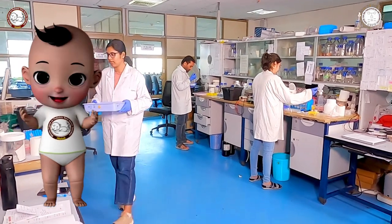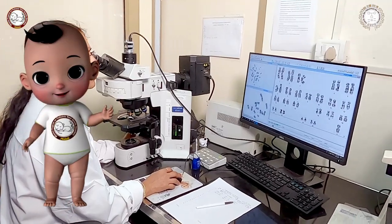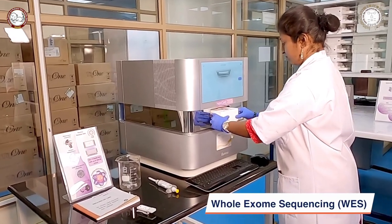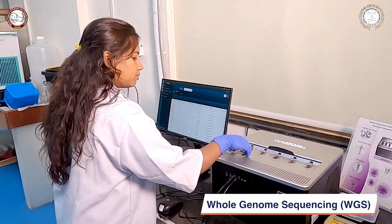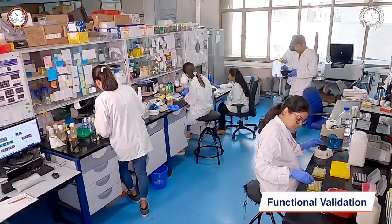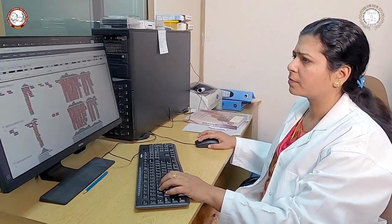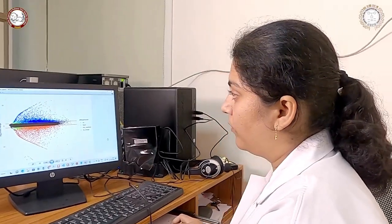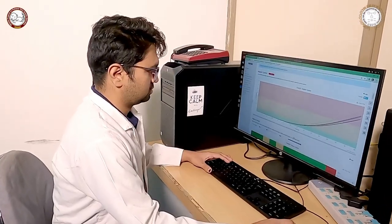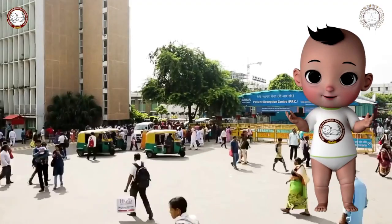The goal is for the public to be part of this program so they can benefit from it. CDFD has developed state-of-the-art facilities to study pediatric rare genetic diseases. Scientists at CDFD perform whole exome sequencing (WES), whole genome sequencing (WGS), analysis of sequence data, and functional validation of novel genes and variants. A database of phenotype-genotype correlations is being developed to determine which genes or mutations cause rare disease conditions.